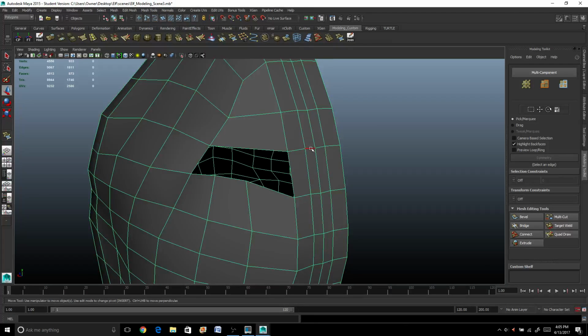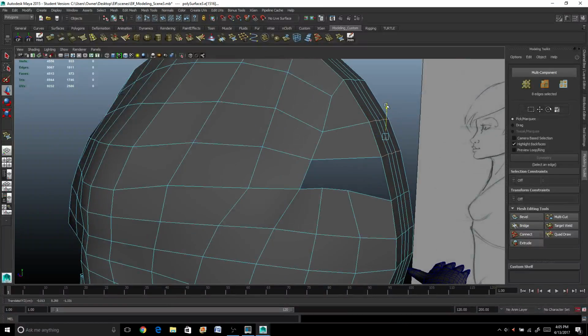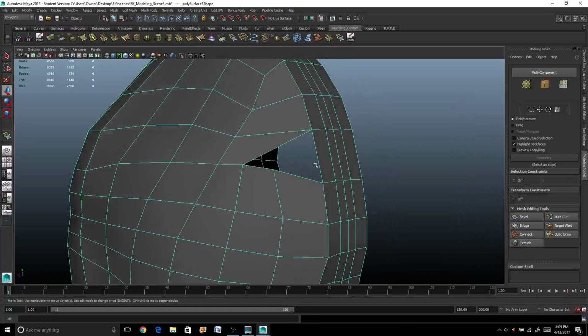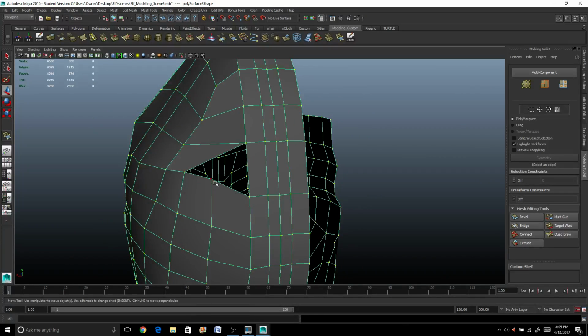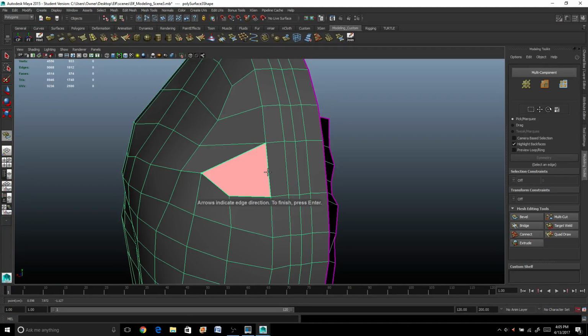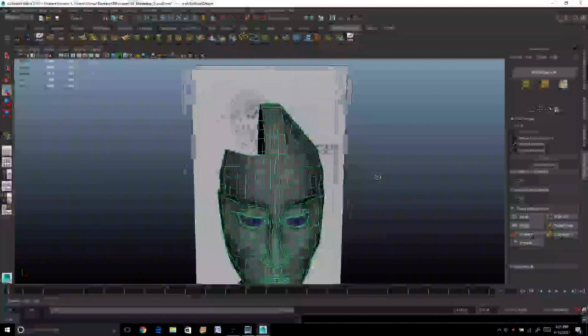So these guys here need to come up a little bit. You could do one append going over here, and the other one I'll have to run off the side. So we do one like that. Could just do one like this. I don't have to change anything. Do that. Not the cleanest looking geometry, but there's going to be hair on top of it, so I'm not super concerned. So that would pretty much take care of it.